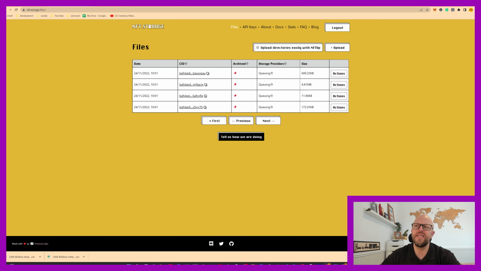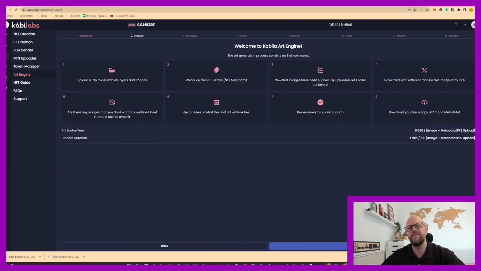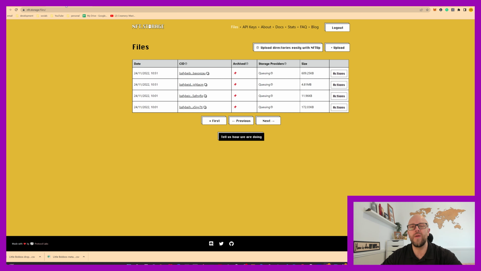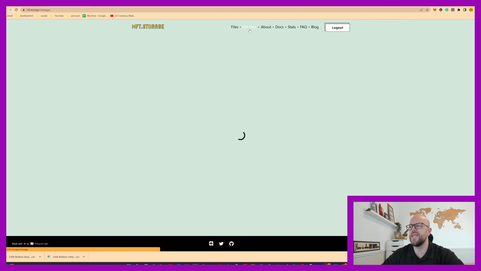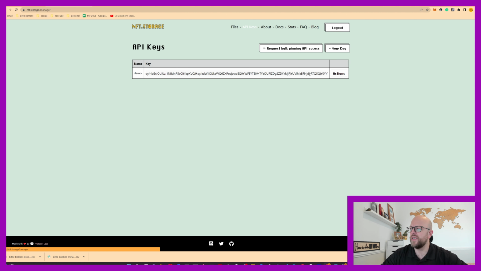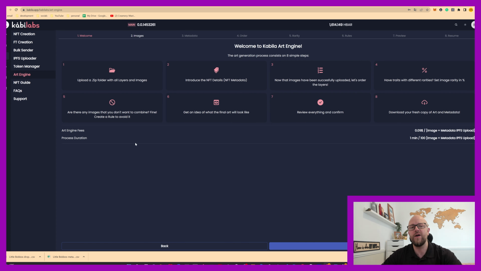So NFT storage is here. The link will be in the description below. You need to connect via GitHub or email and password, and then you click on API keys, grab that key, and you fire it into this app here. Any sensitive information such as API keys, actually no, I won't blur it out. I'll use this API key and I'll just reset it. So I'll go into API keys now. There we go. This is mine. Actions, copy. It's a massive key, but I will reset that when this video is recorded. So I've got that now on my clipboard.